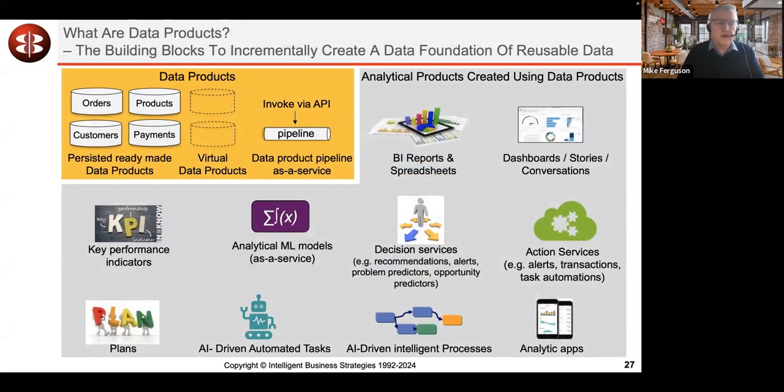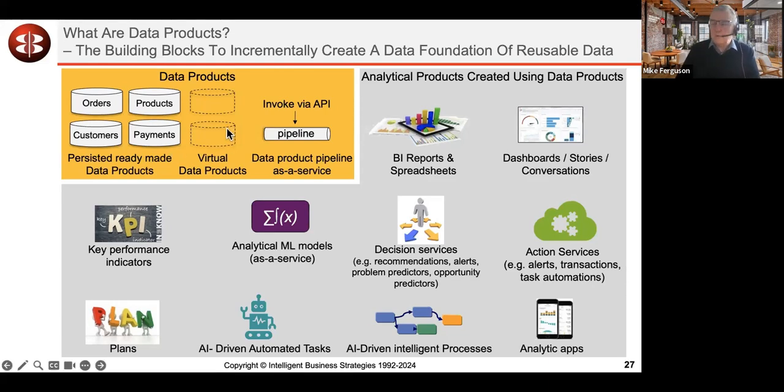Now, there's a huge amount of writing about data products out there. And I think there are some very loose definitions of what these things are versus some tighter definitions. I do not regard something like a BI report or a machine learning model as a data product. I regard those as analytical products. What I regard as a data product is a physical, cleaned, integrated data set representing a business entity within the enterprise, like customers or orders or payments.